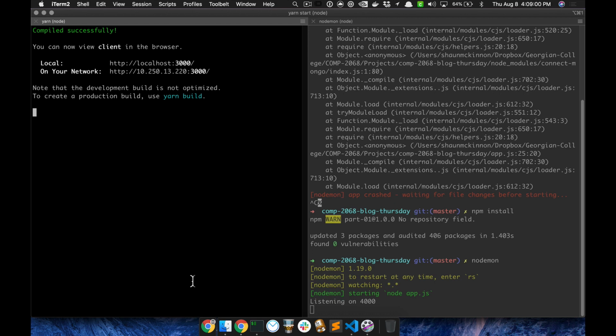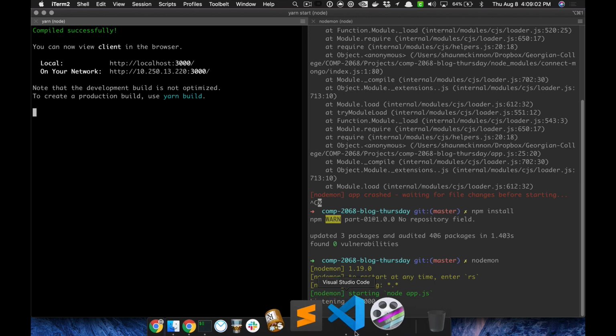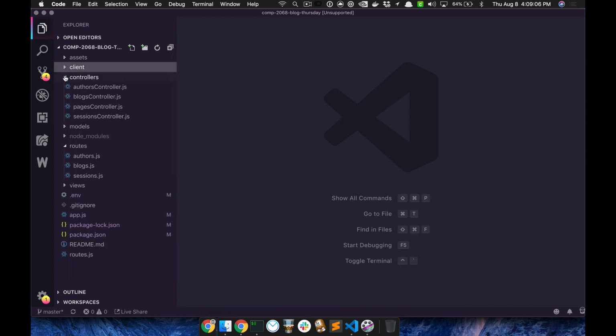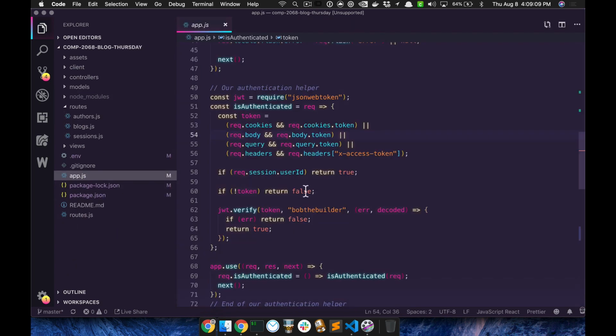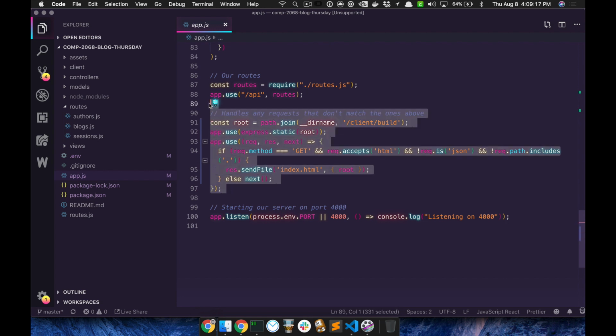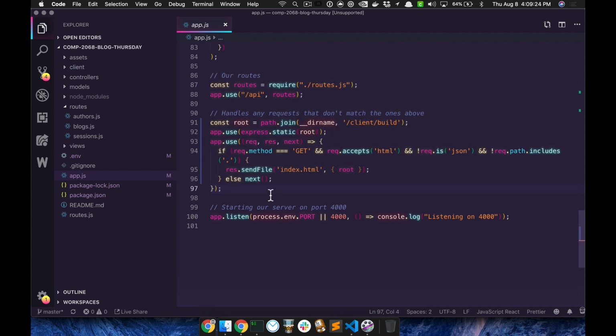So just a disclaimer, if you go into your thing, this is Blog Thursday, cool. If you go into your thing and you take a look at your app.js file, down here, I've already changed it, which I shouldn't have done, because that's going to make it super confusing for you. The code that was down here before is going to get changed with the code that's here now.